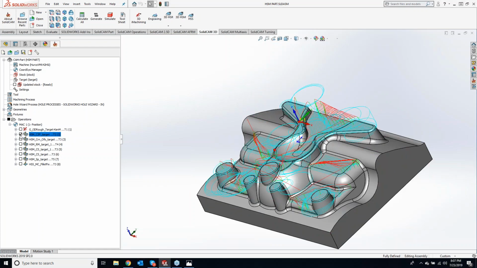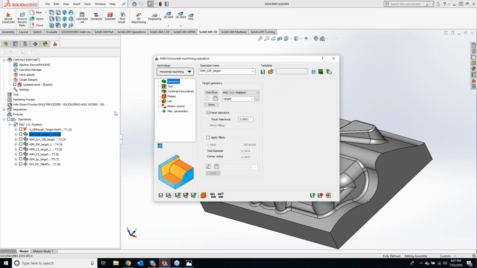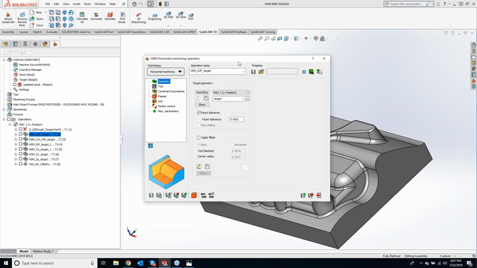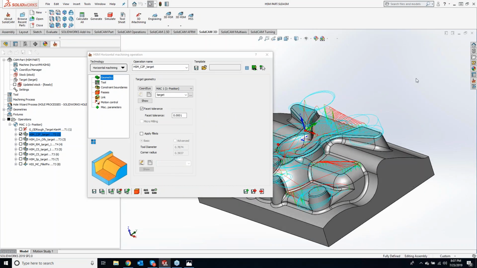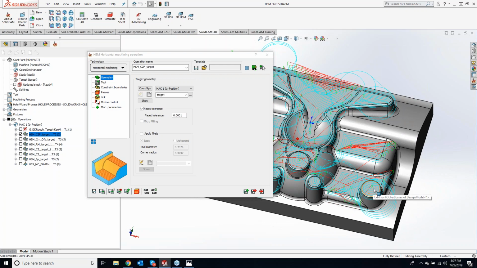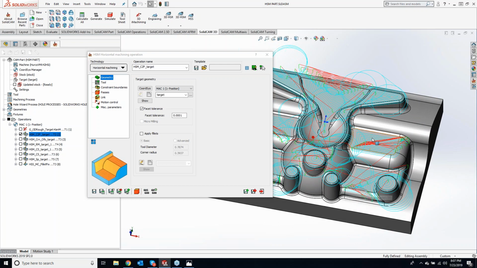So, transitioning over to the HSM. Right here, we're doing an HSM Horizontal. This is another one that I will use a lot for prismatic parts, because what it's doing is looking at anything that is 0 degrees, and it's going to machine the flats for you. So if we look right here, it's focusing on the flat tops right here, tops right there. Anything that is flat, it's going to come in there and hit. So you guys can do your 3D iMachining, get everything roughed out, come back and do your horizontal, and it's going to finish off all the floors and walls for you without having to do any work at all.